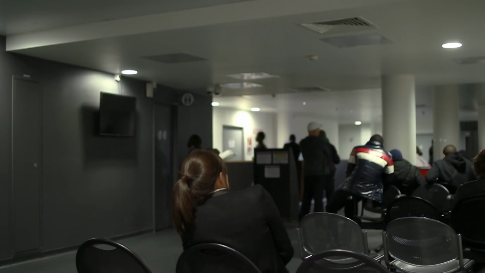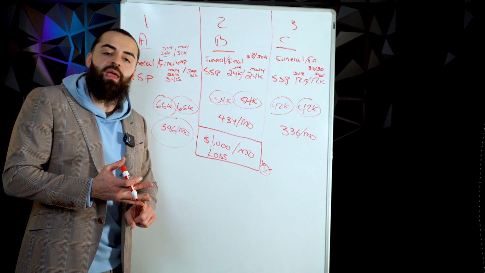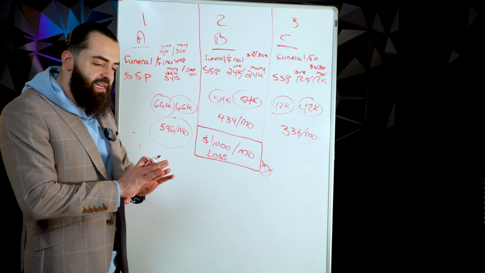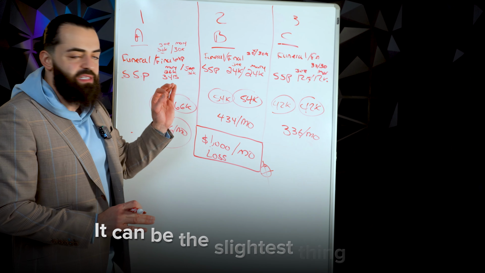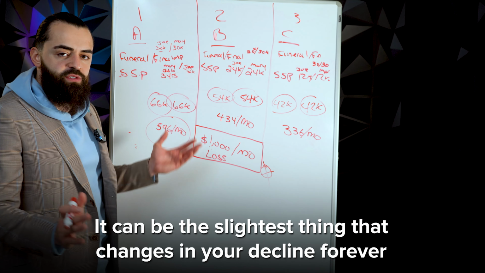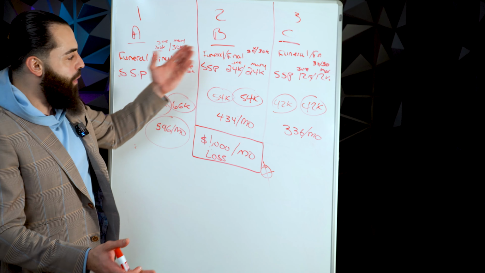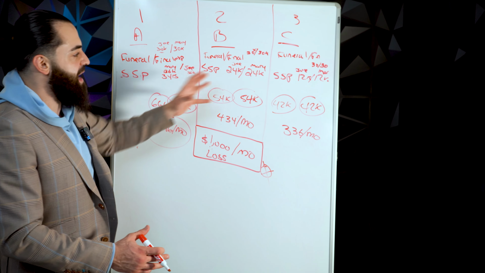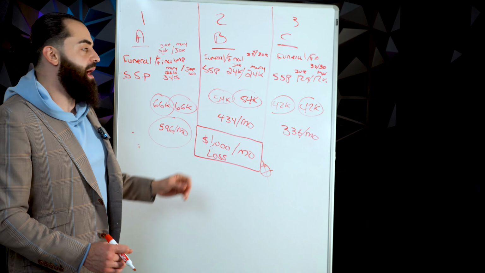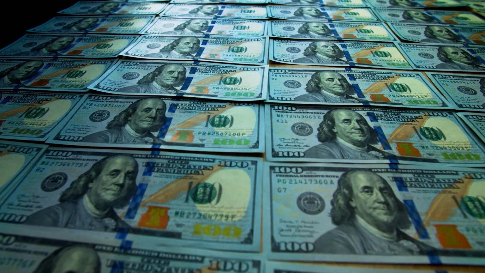Every day we wait, we risk another illness. We risk another medication. We risk another milligram change. Anything relevant to medical, it could be the slightest thing that changes and you're declined forever. It's almost like a felony. It's unfortunate. People start thinking about life insurance when they can't get it. So that's why I always emphasize not asking for too much at first and locking in the cheapest option. Funeral final expenses, both of you get $30,000 each.